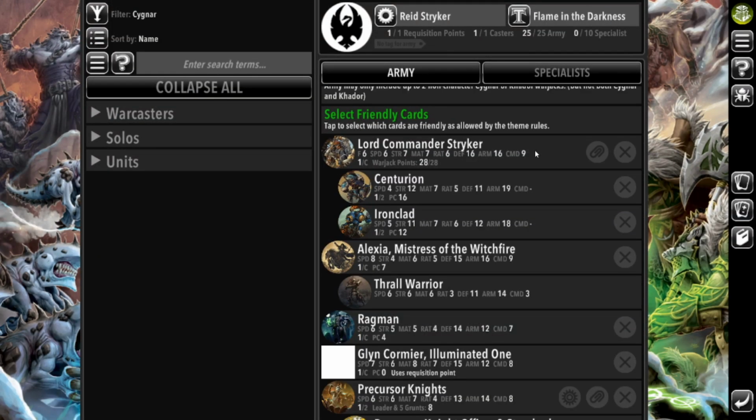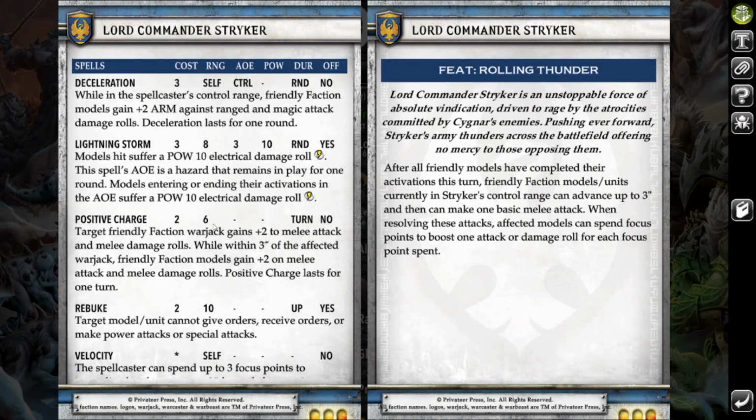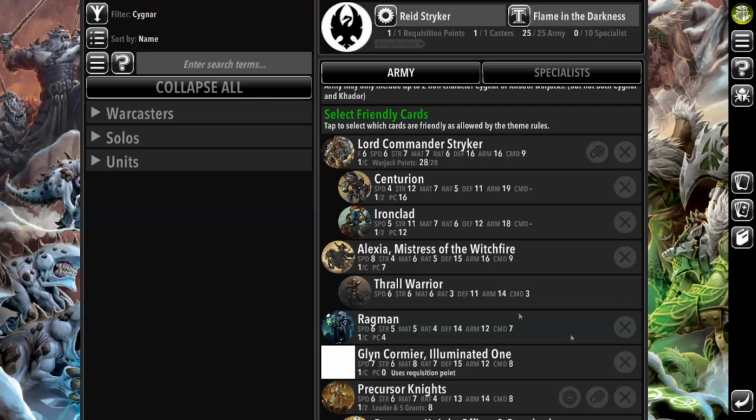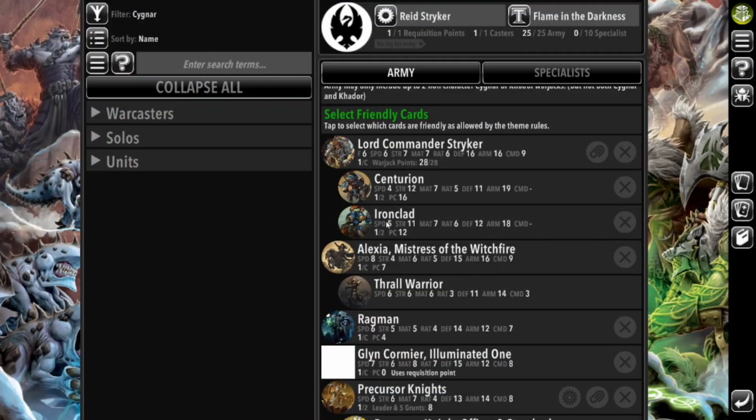I'm Reed, and I chose to drop Stryker 2 and Flames in the Darkness today. I really like Stryker 2 because he buffs up their army's armor against ranged attacks with deceleration, and with positive charge, he really makes his army hit hard and be accurate. I brought Centurion with him because he's a very self-sufficient jack. He can't be charged because of the polarity field, and he can shield guard, and he's just extremely tanky.